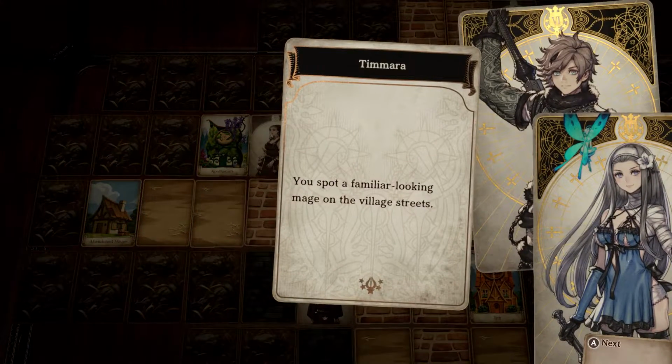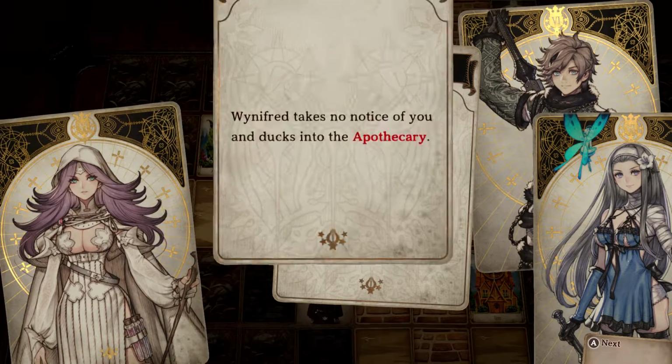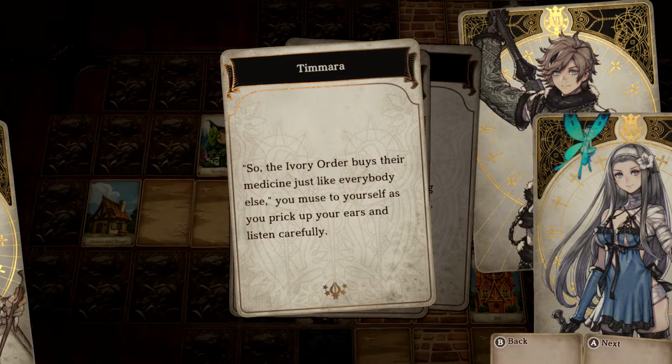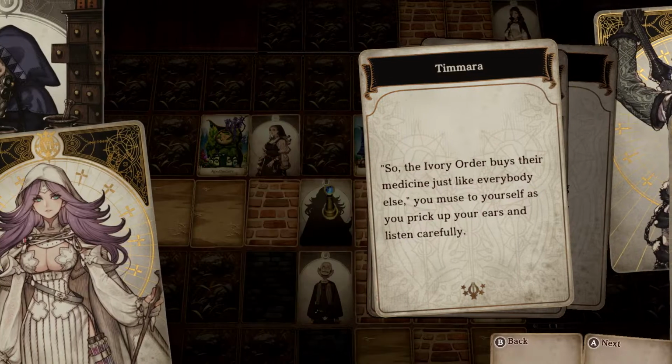You spot a familiar-looking mage on the village streets. Winifred takes no notice of you and ducks into the apothecary. So, the Ivory Order buys their medicine just like everybody else, you muse to yourself as you prick up your ears and listen carefully. That's probably not what this is.